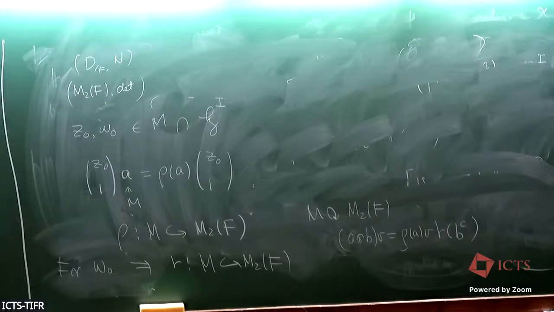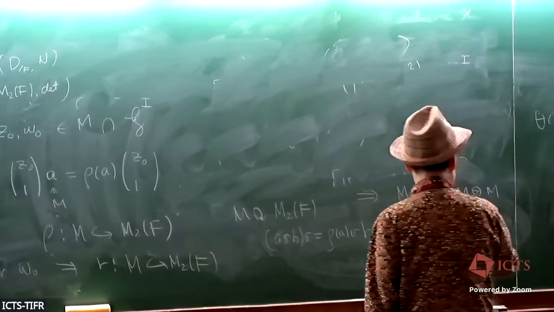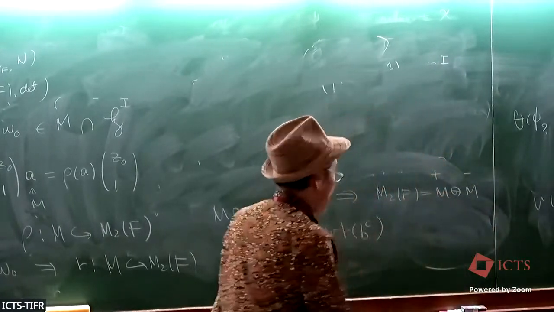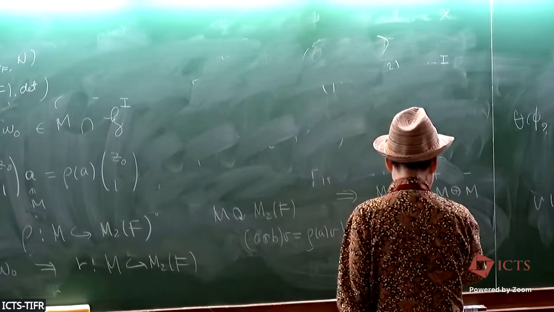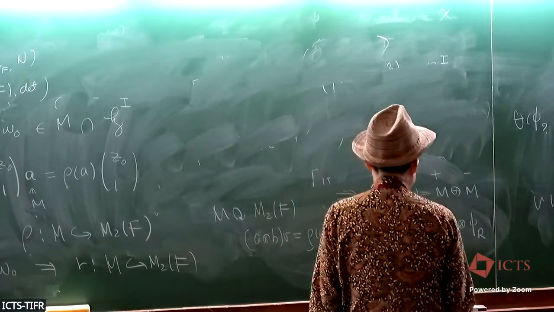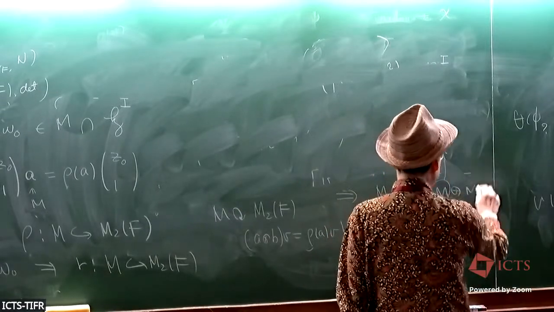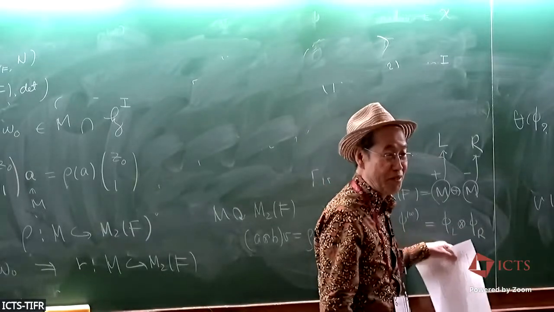So again, now you assume that this phi infinity will be the tensor product. By that, I still use the same notation, but by doing this, I again have that M2F is M direct sum M. And this is positive definite, this is negative definite. I arrange. And then you have a phi Schwartz-Bruhat function, I assume. This is phi left side, phi right side. So this component I call L, this component I call R. Of course, any Schwartz-Bruhat function is a linear combination of this, so it's sufficient to do this.